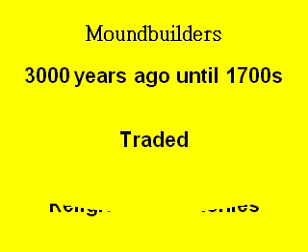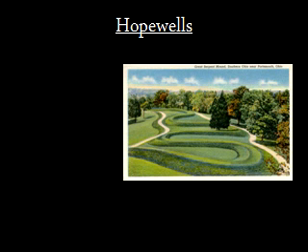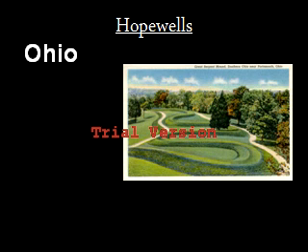They traded with other Native American groups. They had religious ceremonies based on their environment. And they built mounds. Most scientists believe that they lived on top of these mounds and used these mounds for religious purposes. But these are ancient civilizations that are roughly an hour, maybe 2 or 3 away from where we are right now.